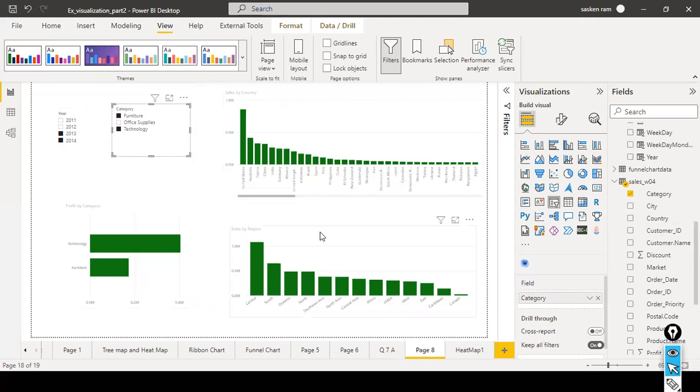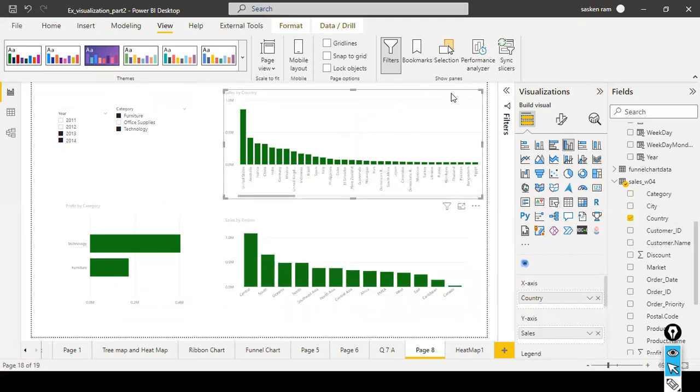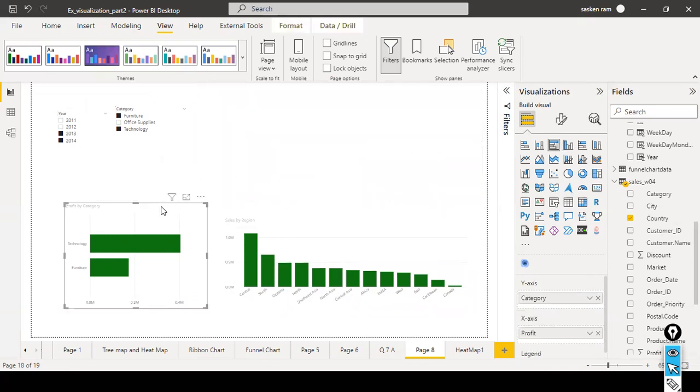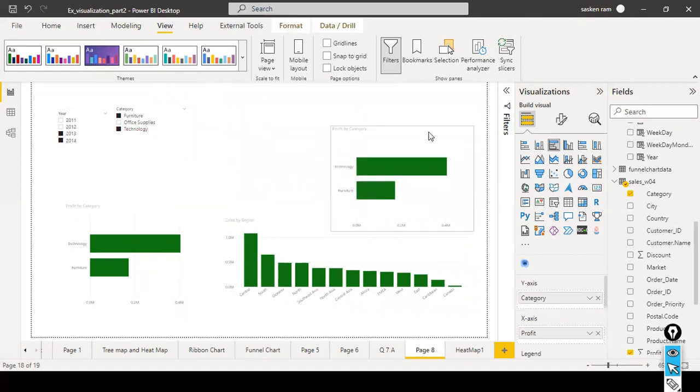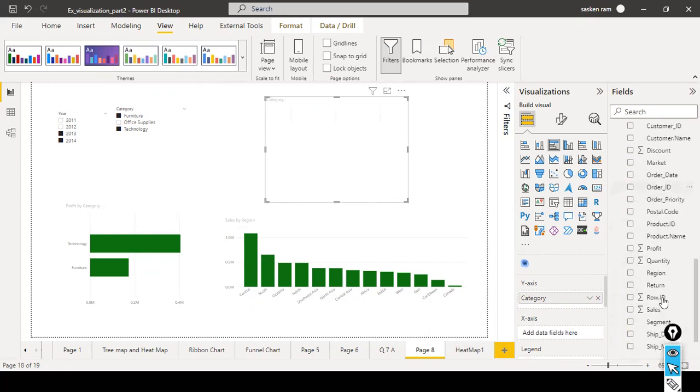Let me do one thing. Instead of sales by region, it is fine. Now, instead of the country, I'm going to use sales here.